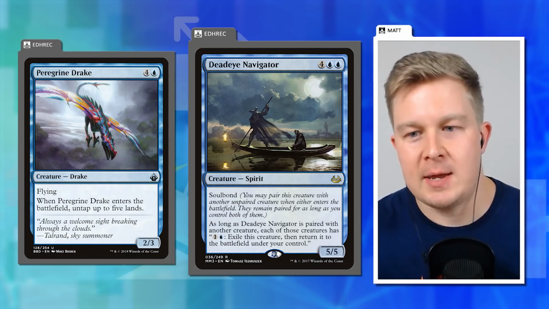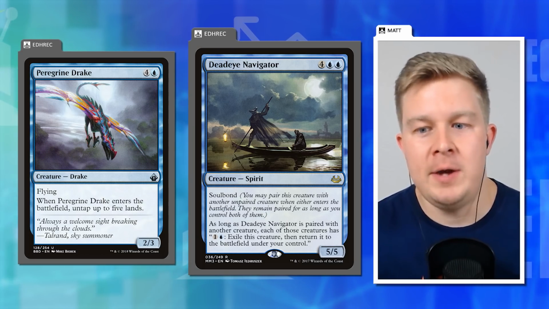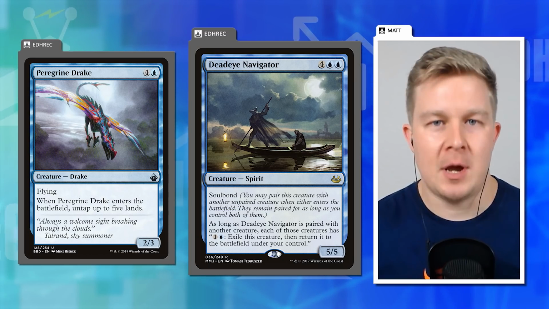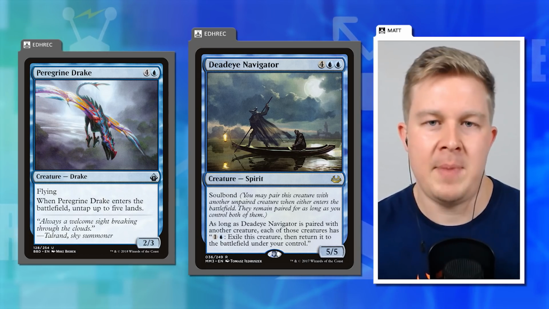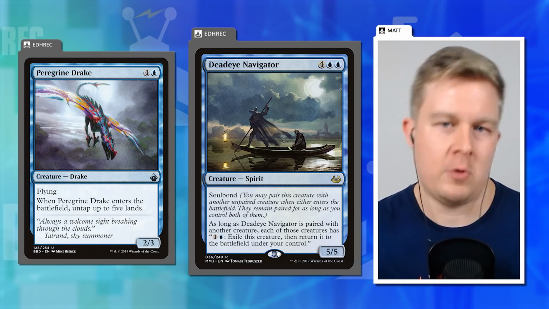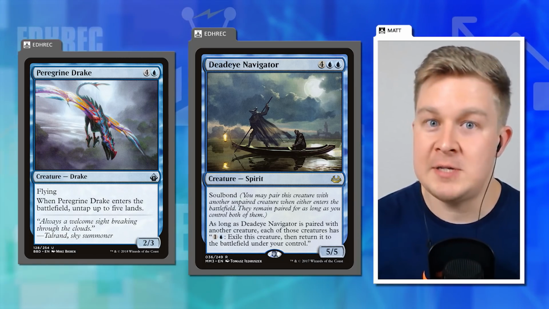So Peregrine Drake happens to be another 5 mana 2/3 Drake, and when it enters the battlefield, you untap 5 lands. So this just uses 2 mana to flicker Peregrine Drake. Peregrine Drake comes back in, you untap 5 lands, then you tap all those lands to float mana, use 2 of it again to flicker Peregrine Drake, untap those 5 lands again, and you just go crazy from there. It's basically how blue ramps. You either do it very, very slowly, or you go crazy and go infinite.